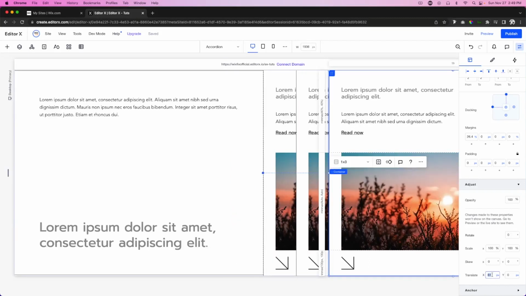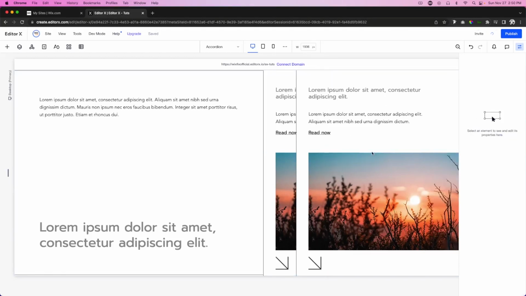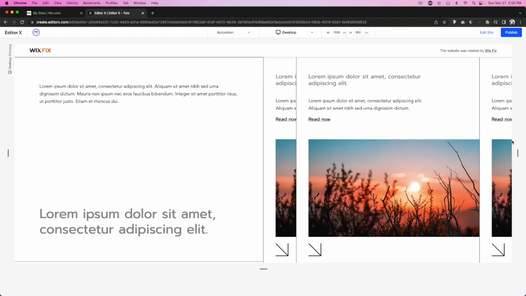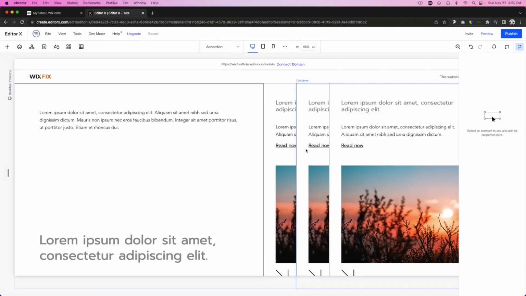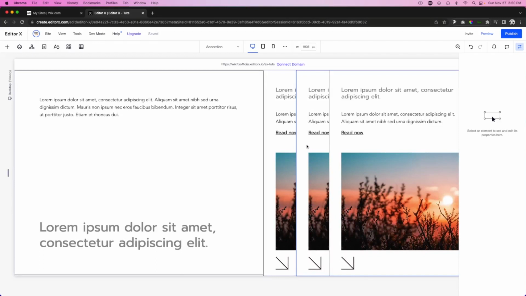So what I want to do is go ahead and set a 60.5% translation on the X axis. So basically it's going to move it right 60.5%. So you're not going to notice anything here in the editor, but as soon as I press preview, you're going to notice that this one is over here, which is exactly what we want to do. So that's basically us setting up the initial state.